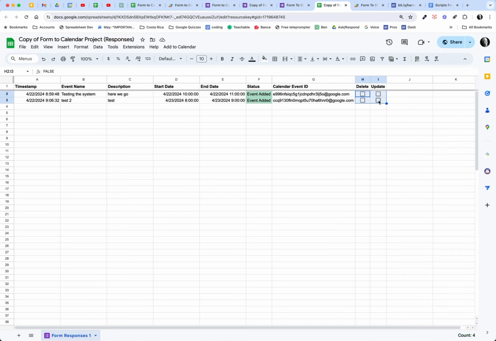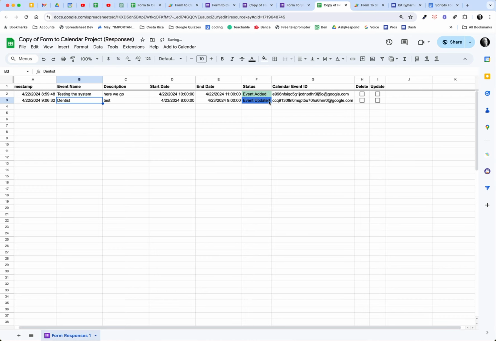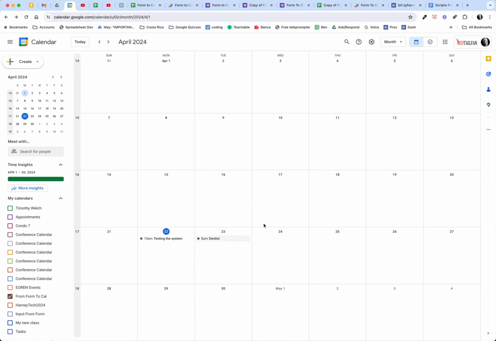Now I'm going to update. I'm going to check the update because I'm going to change this from test2 to dentist, just to cause a change. And then I'm going to add calendar, update calendar events. Now what should happen is it shows it is being updated. That's right. And the check mark went away. Let's go to the calendar and see, yep, it's been updated.